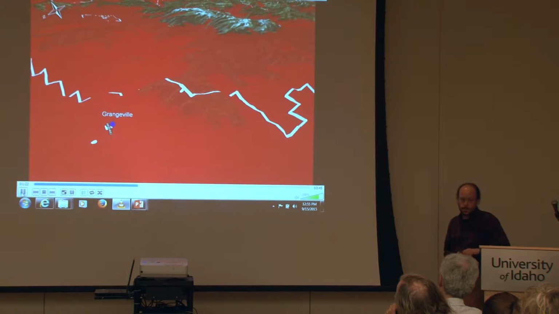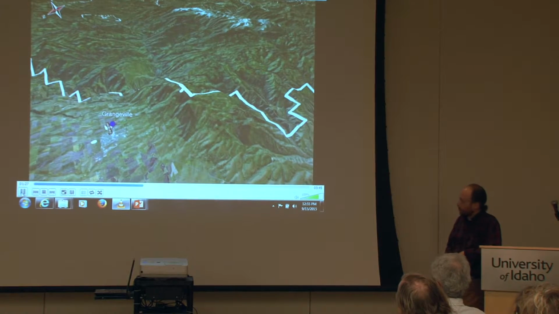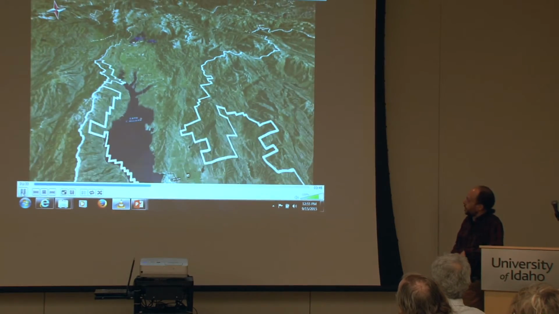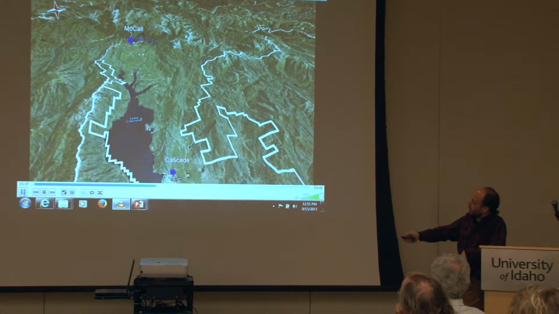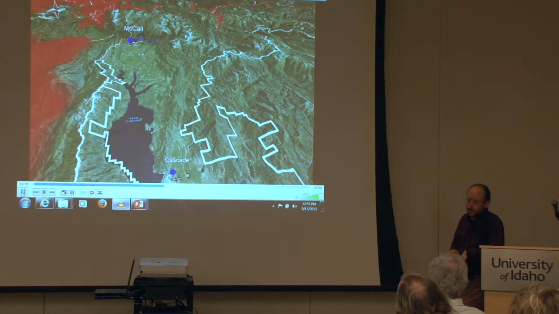The next piece we're going to switch to is the McCall area, just because, again, we figure a lot of people are quite familiar with the McCall Payette Lake area. And so we'll just do a little swing around to McCall. And you can see Cascade Lake, Cascade in the lower part of the diagram. And this is really a key thing, because we were talking with a lot of managers in McCall, and they said, well, really, we don't think we're seeing effects of climate change.